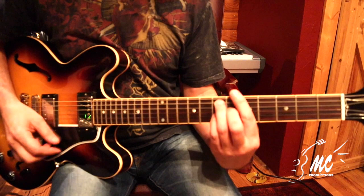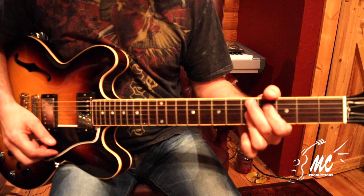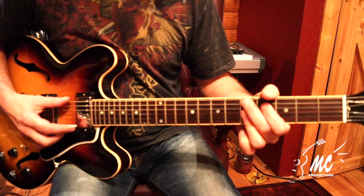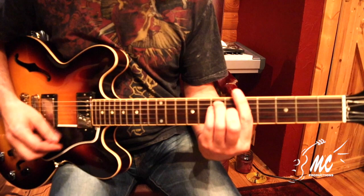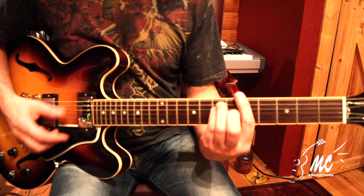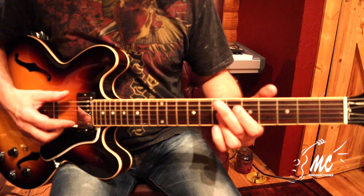Actually, I should have put the A7th, forgot what I was showing you earlier. You have that, so we're gonna do this again. Okay, right here. The D9, throw the diminish in, run it, 3 frets, A, 9th fret, a little walk down, and then here's the 5 chord, walk down to the 4 chord, and then this turnaround, what I'm calling the turnaround, there's that diminish I showed you, that minor 7th, and then F9, E9th, A, so one more time.